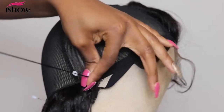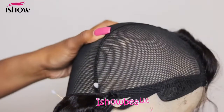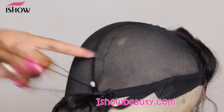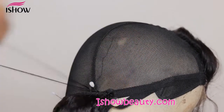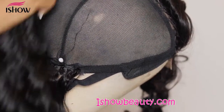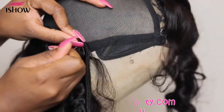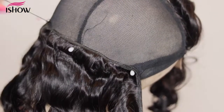I'm going to go through the weft when I start, and throughout the lines I'm just going to be going outside the weft. I won't even go through. If you go through it many times, it ends up having a hole, and that hole is what causes more of the shedding. So once that hair is loose, it falls off eventually, and a lot. That's why you get a lot of shedding from nowhere, and you feel like your hair has a problem, but the weft is loose, and then the hair is falling off from it.